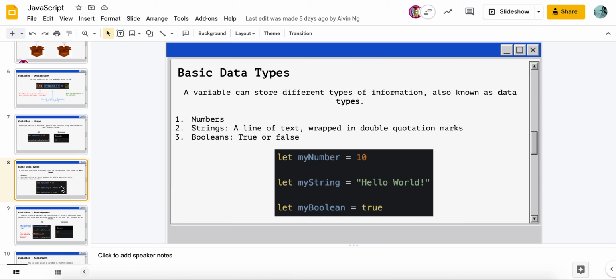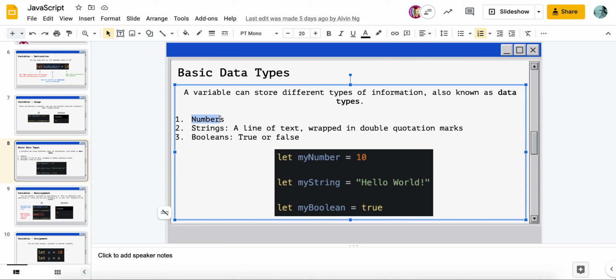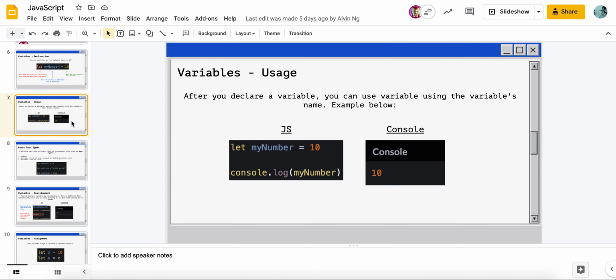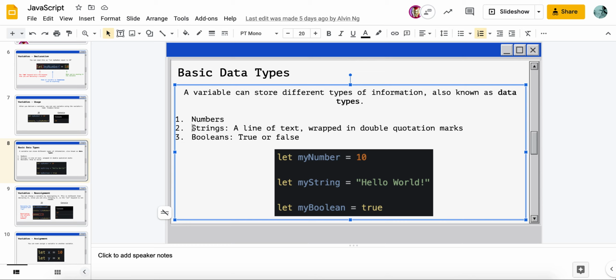This brings us to basic data types. A variable can store different types of information. In programming languages, these are called data types. There are three major data types in JavaScript. The first is numbers, which you have seen just now when I wrote 10 and 100. Then there's strings.